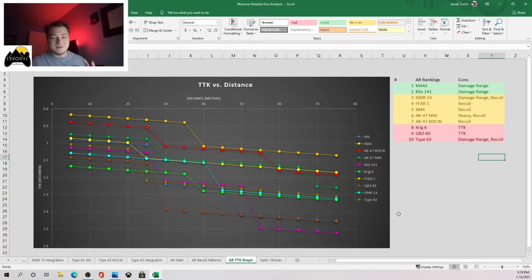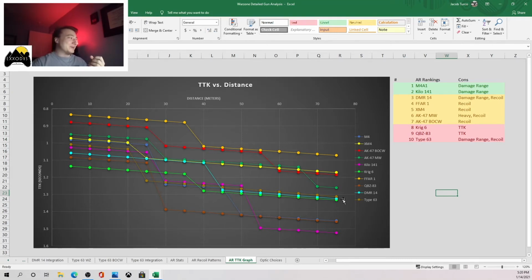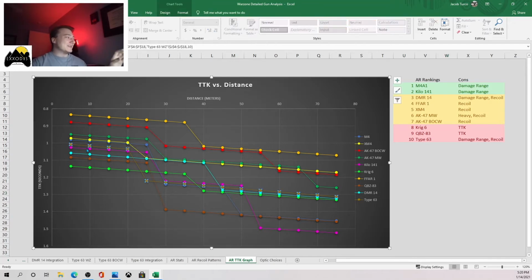So, looking at the time to kill graph for the other assault rifles that I've tested, including the DMR and the Type 63, I have this gun ranked as the worst weapon I have tested so far. Unfortunately, I thought it was going to be decent. I was hoping it was going to be decent. Maybe top 5. But just so you can see, I'm going to click on it to highlight it. It is this line right here, which is kind of in the middle.